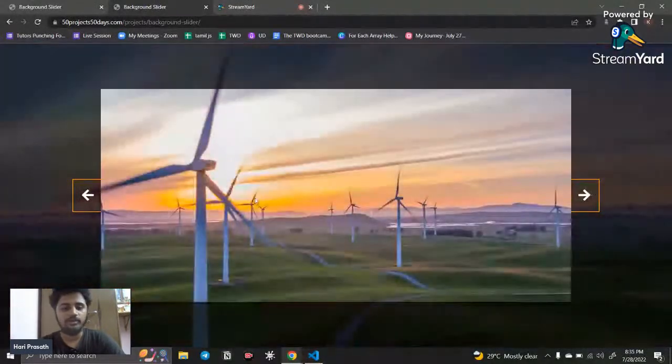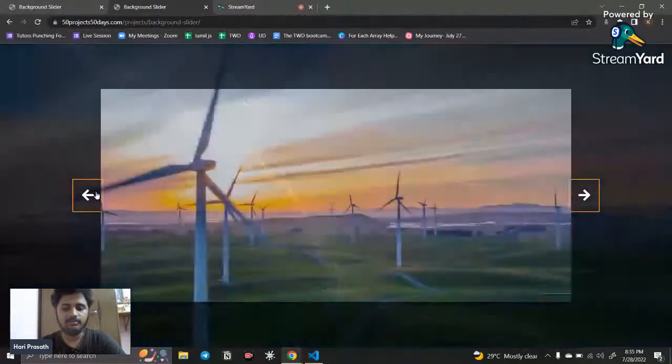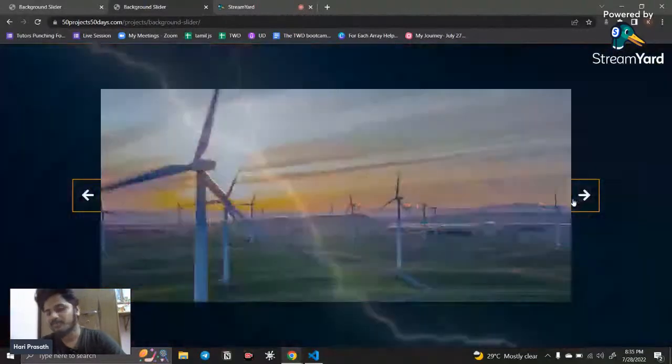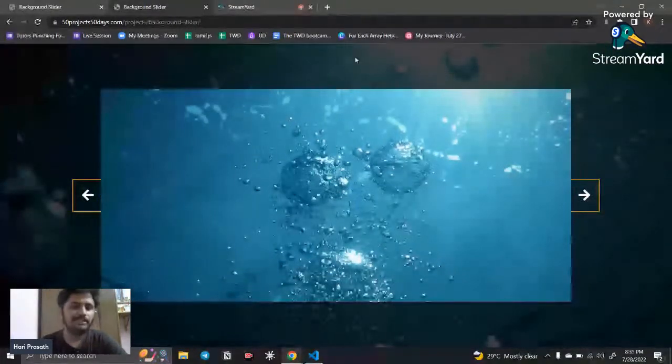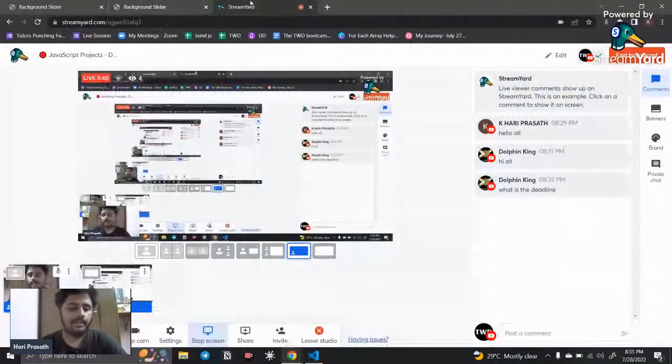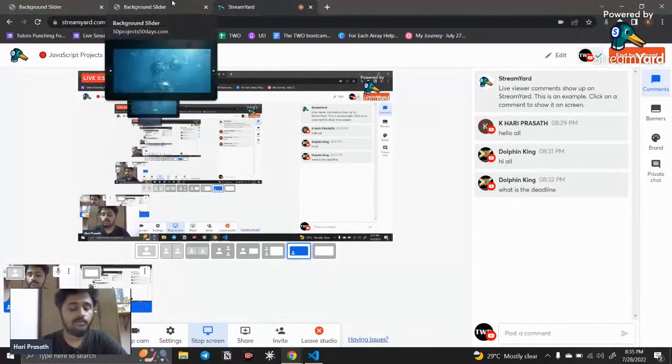It looks good, right? And you can move like this also. So this is the project we are going to discuss. Before going to the code, I just want to inform you that if you are watching in low quality, the code will not be visible to you, so at least watch in 480 pixels. Then the code will be visible for you. That is one recommendation from my side.